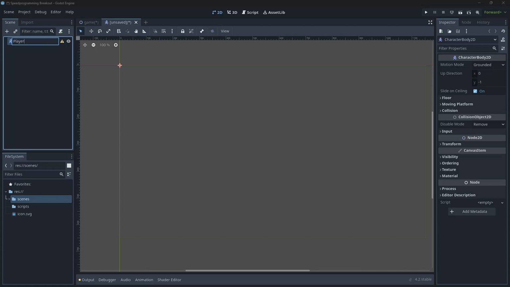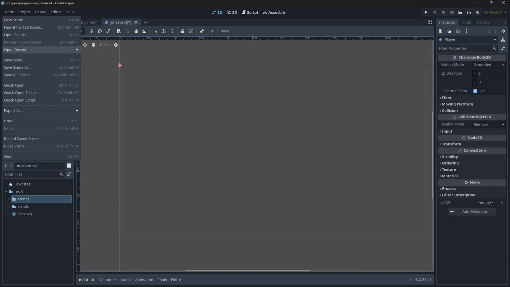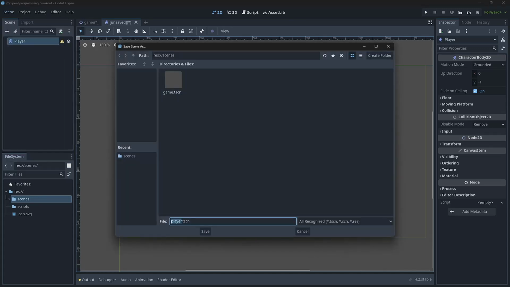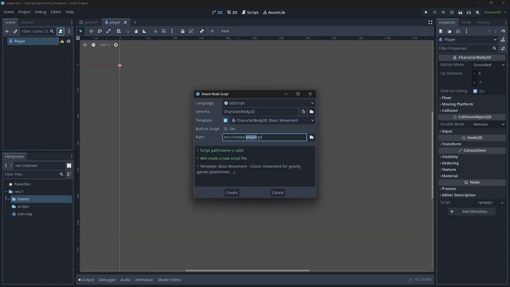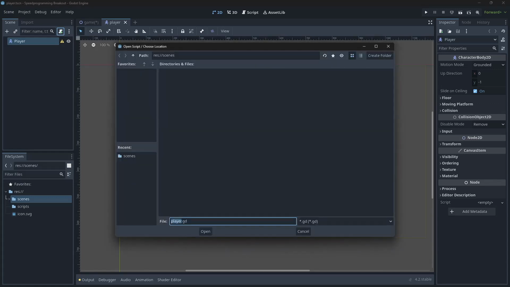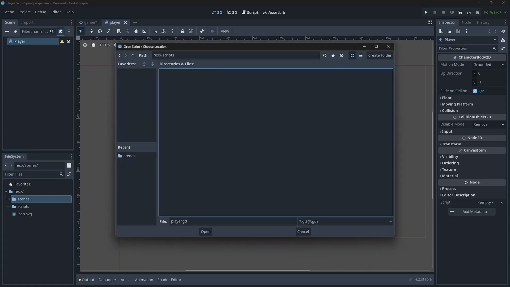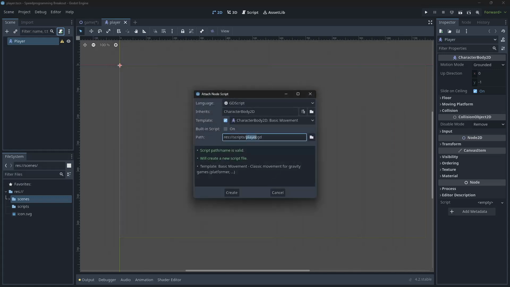This will be my player, I guess. And save this scene as well. And we can directly add the player script.